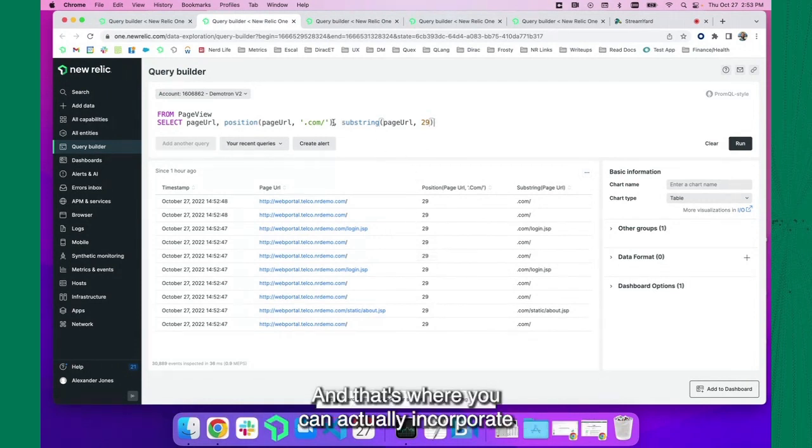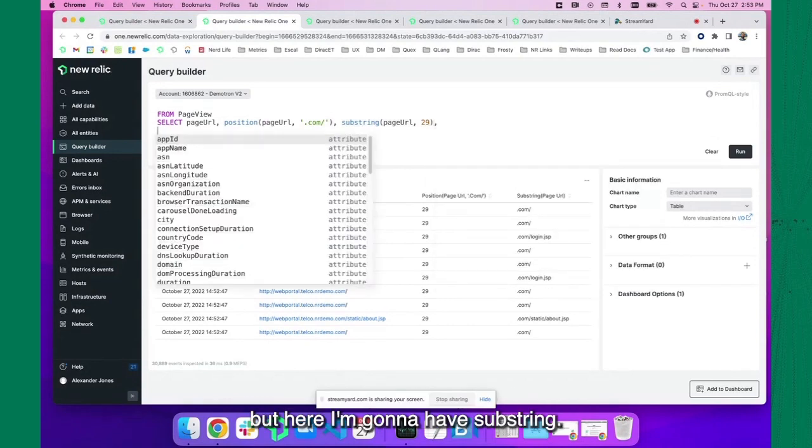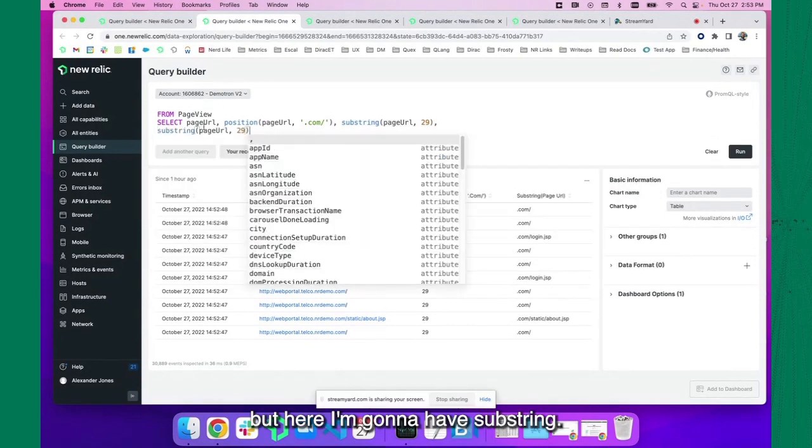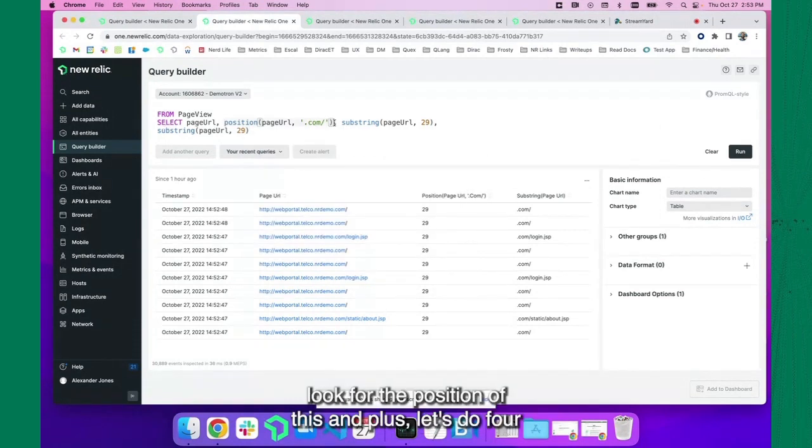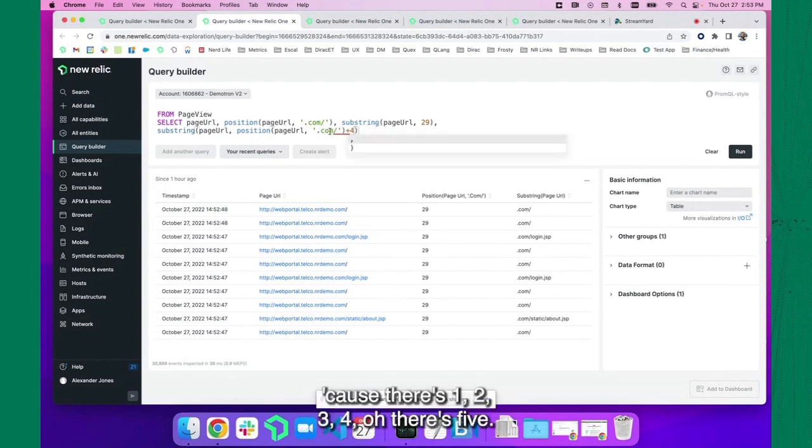And that's where you can actually incorporate these two together. So I'm going to keep these both on the same line, but here I'm going to have substring. Instead of putting 29, I'm going to say, all right, look for the position of this, plus, let's do 4 because there's 1, 2, 3, 4. Oh, there's 5. Right.